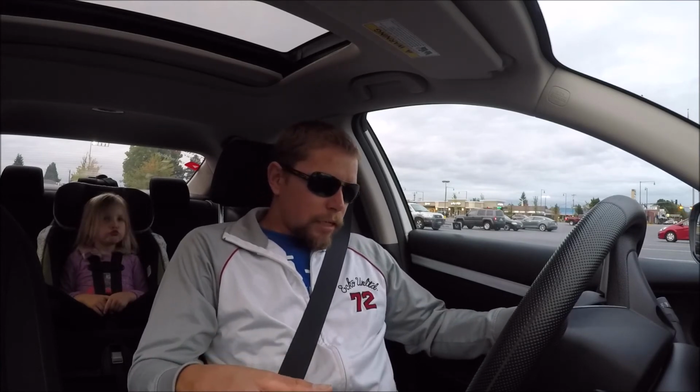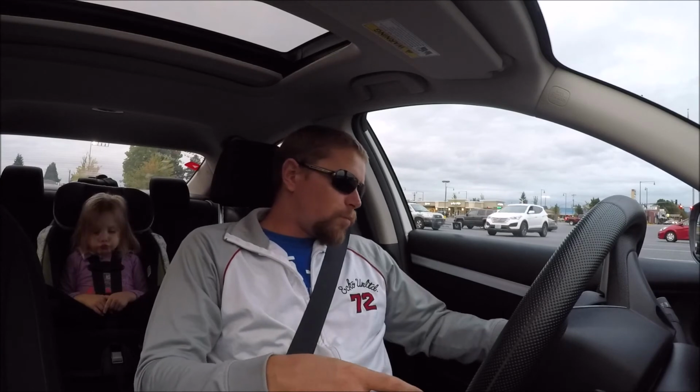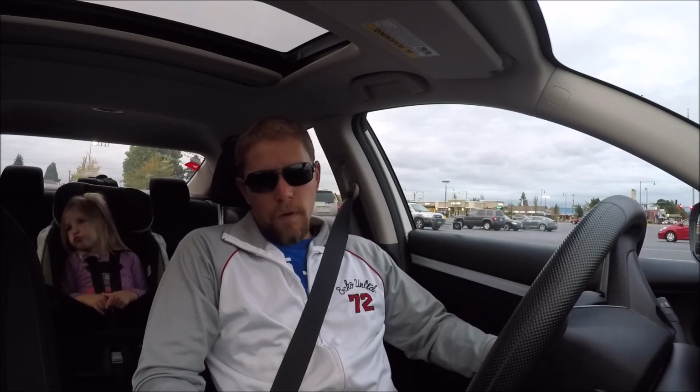Now, a stock SI, even a stock SI with a tuner and stock clutch and everything, will get obliterated by an EXT with the upgraded fuel pump, turbo, clutch, downpipe, whatever. It wouldn't even be close in a straight line. The SI might have stiffer bushings and active suspension and whatever, but for the little bit of spirited driving I can do around here, this thing sticks to the road pretty damn good around corners with these wide sticky tires.